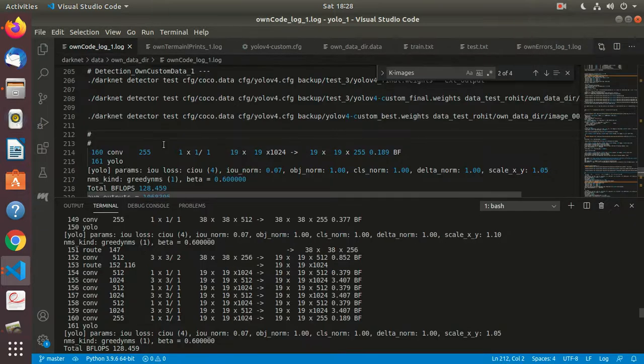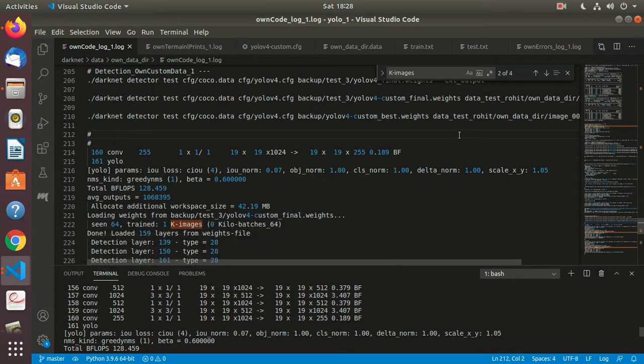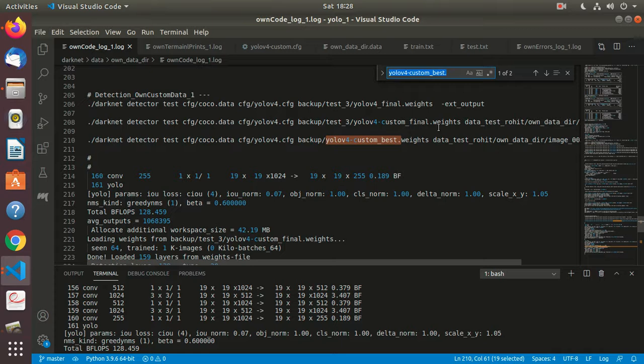The other thing to notice is that there's a difference when I run it with the final weights from that test 3 run, and when I run it with the best weights. So this is the best weights. I did not run the best weights earlier, only the final weights.